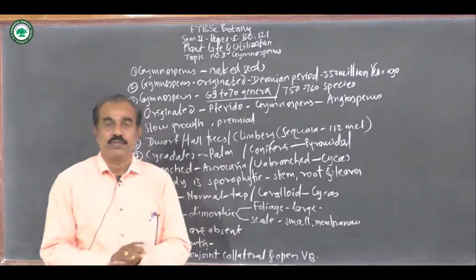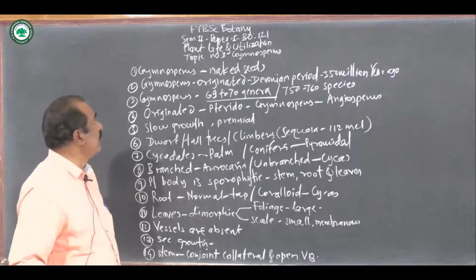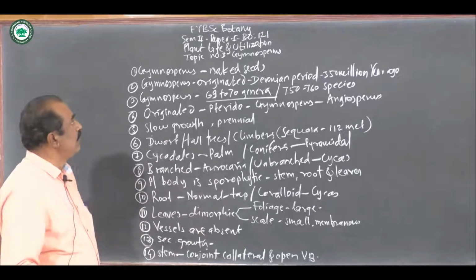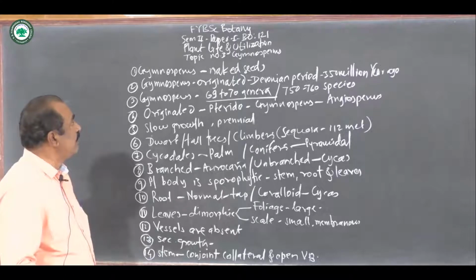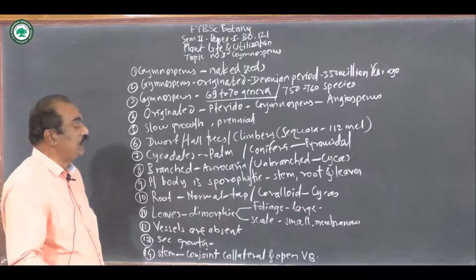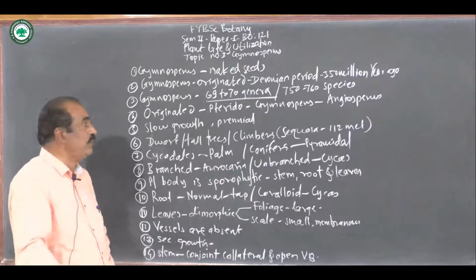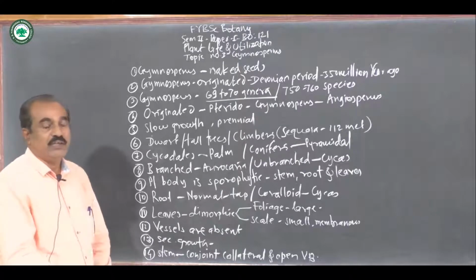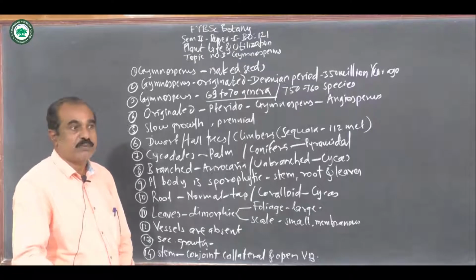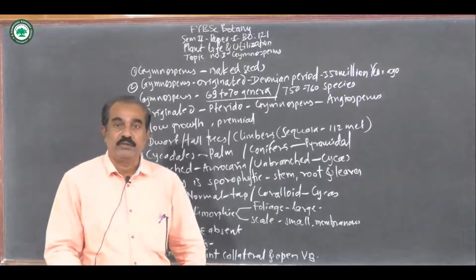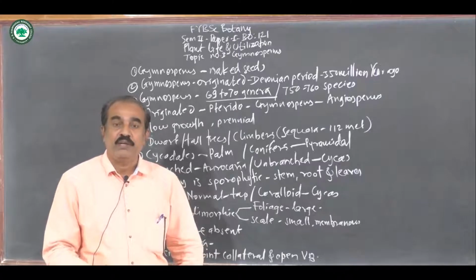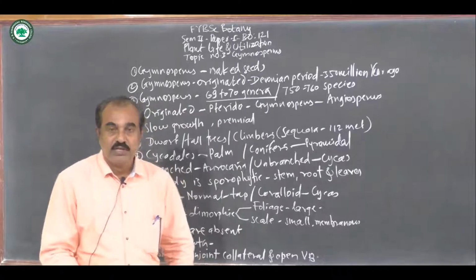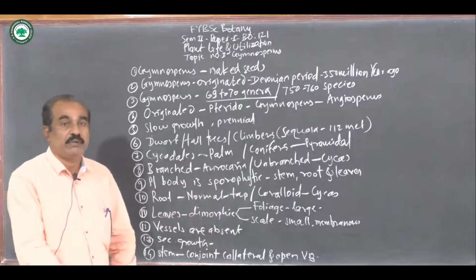Today, we are going to study T.Y.B.Sc Botany, Semester 2nd, Paper 1st, BO 121. The name of the paper is Plant Life and Utilization 2nd. From this, topic number 3, that is the gymnosperm. Now, gymnosperms show different types of characters. They have different morphology, anatomy, embryology, palynology, and even phytochemistry is also there. So according to this, there are different types of characters.